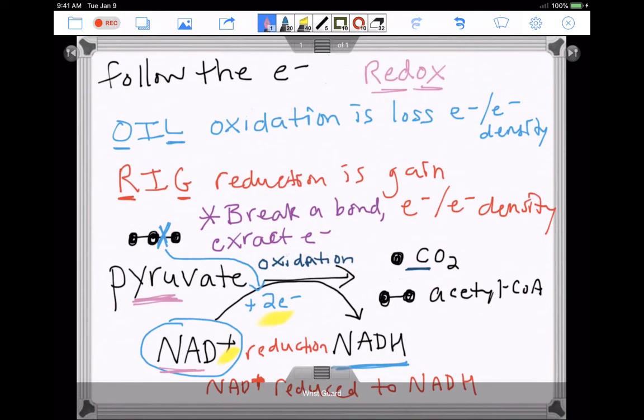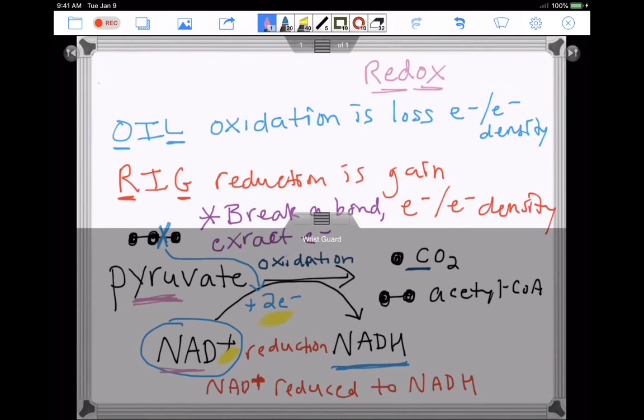You'll notice that ATP - the only thing that happens with ATP is phosphorylation, right? The phosphate groups get put on, so there's no electrons moving around with the ATP. So the answer will never be ATP if I'm talking about redox. ATP usually gets broken down and then built back up, but this is all about phosphorylation and dephosphorylation. It has no redox. You see there's only phosphates being moved around, not any electrons.